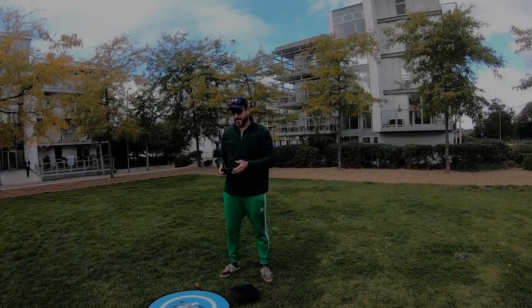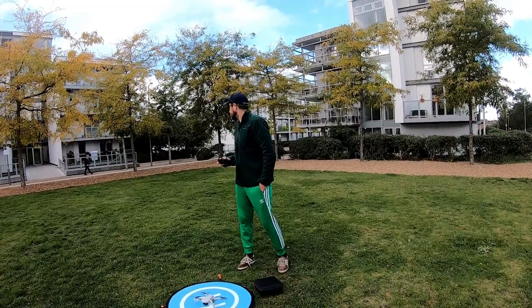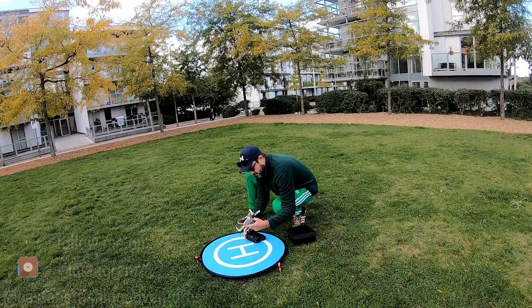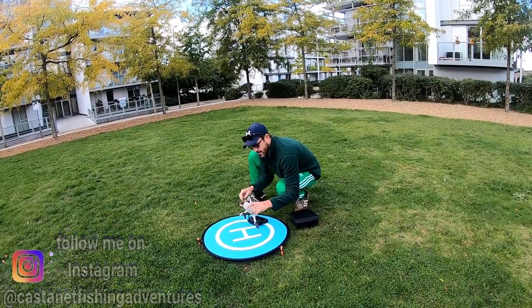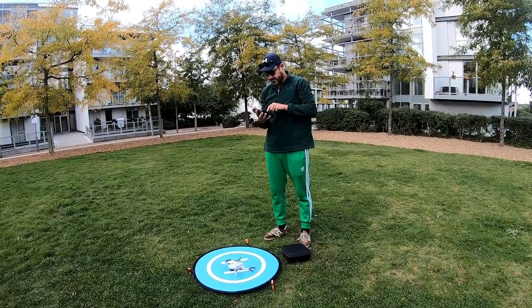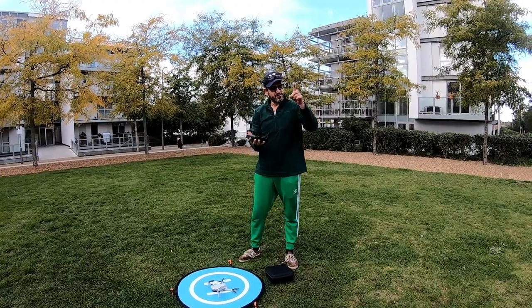First time I'm flying my drone, I found the unrestricted area outside of London. I hope it's okay. So I'm connecting the controller. Right. I'm also going to record the screen of the iPhone. There is a train that moves here.